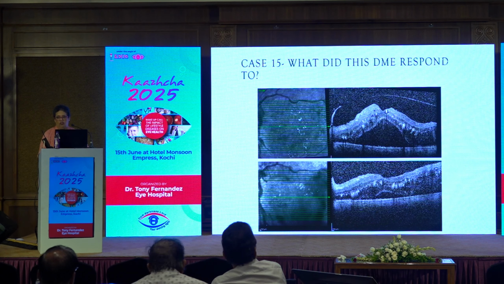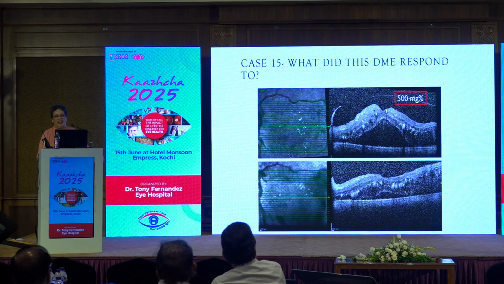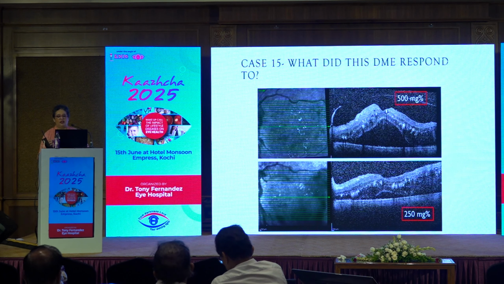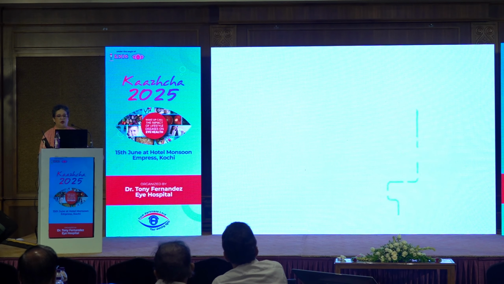So when the patient presented to us, the blood sugar levels were 500 milligrams and obviously could not receive the injection, and so the patient was asked to go and get the sugar control, came back to us with better control, still not, and this itself had caused a reduction in the diabetic macular edema. So paying attention to the systemic control is of paramount importance.